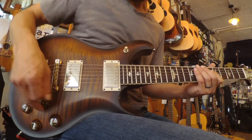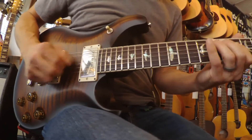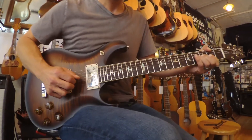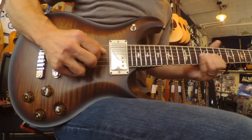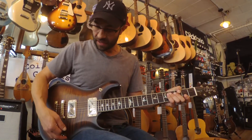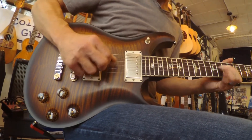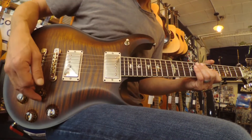Let's go to the middle position — this is a combination of the bridge and the neck. It's going to be a little bit snappier sounding, a little bit more pop. Maybe with a little overdrive. As I was saying, with this setup we could roll a little off the neck and the bridge pickup will pop a little more, have a little more edge to the tone. Or we could go the other way — roll the bridge down and have the neck up.